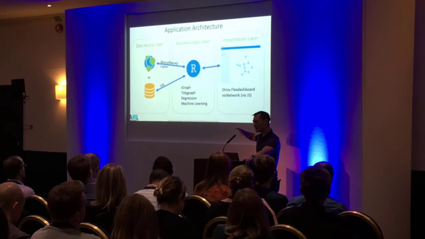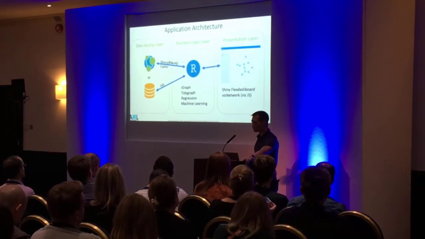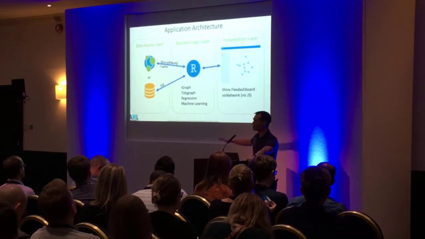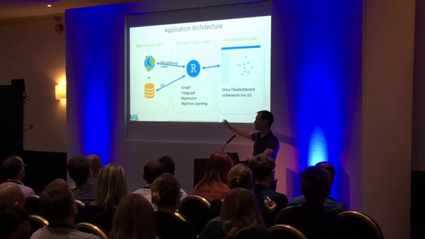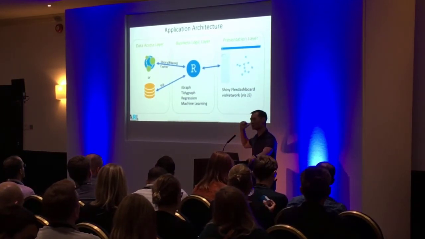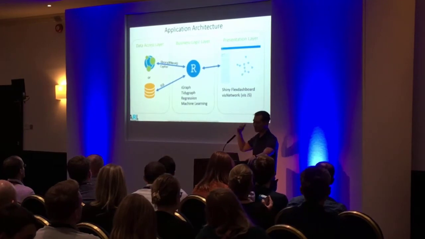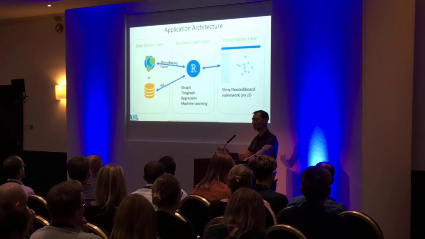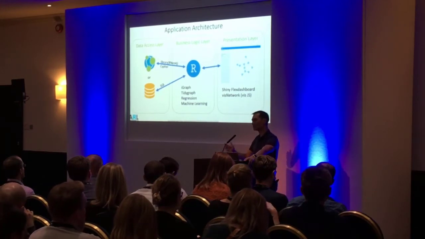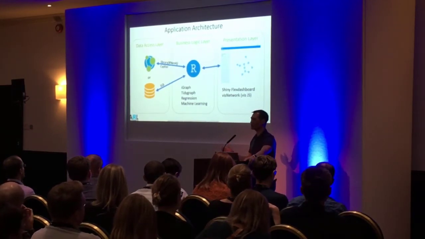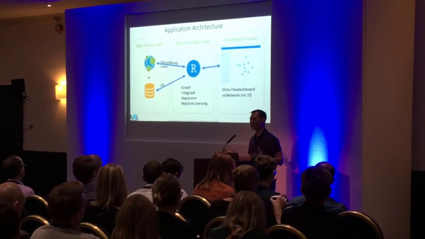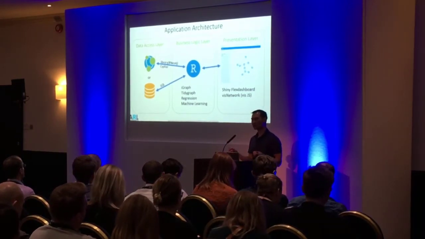So once the data is in R, we've got a few different packages for analyzing this data. The first one is iGraph. When I originally wrote this presentation 9 months ago, I was predominantly using iGraph for a lot of the work. iGraph is very fast. It's a very powerful library. It also has something like over 900 functions. So if you're new to graphs, it's really, really hard to get your head around what you actually need to be using.